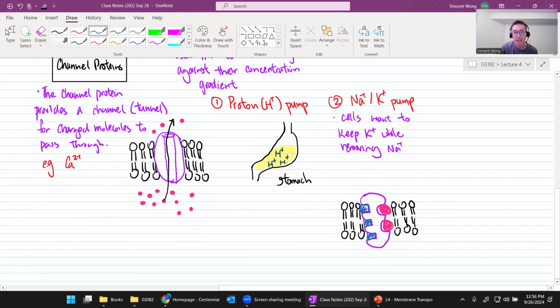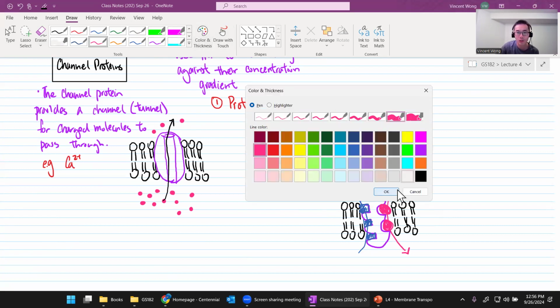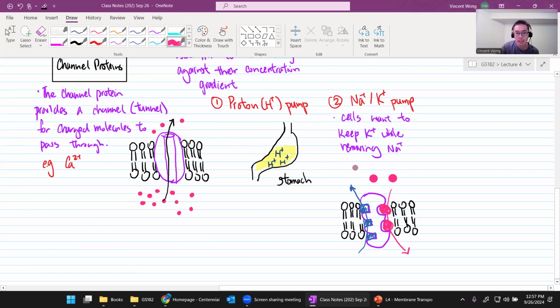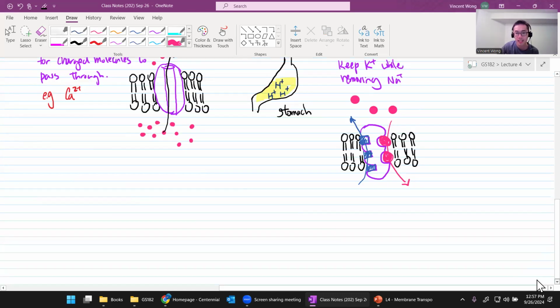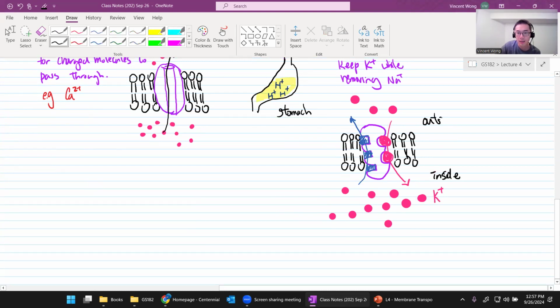And what's going to be happening is we will be pumping these blue things out, and we'll be bringing the circles in. Those circles are actually, believe it or not, potassium. This is inside, and this is outside of the cell. As the pump pumps potassium in, it'll pump 2 at a time.